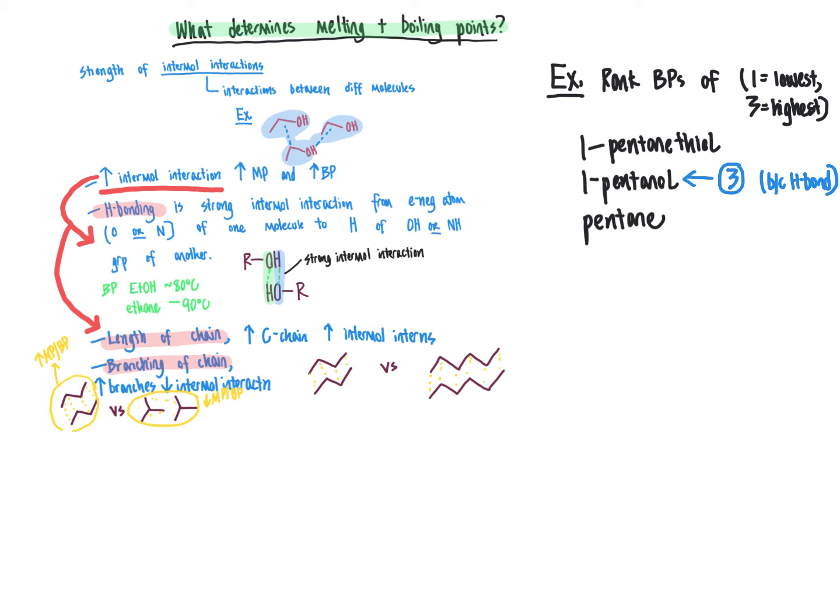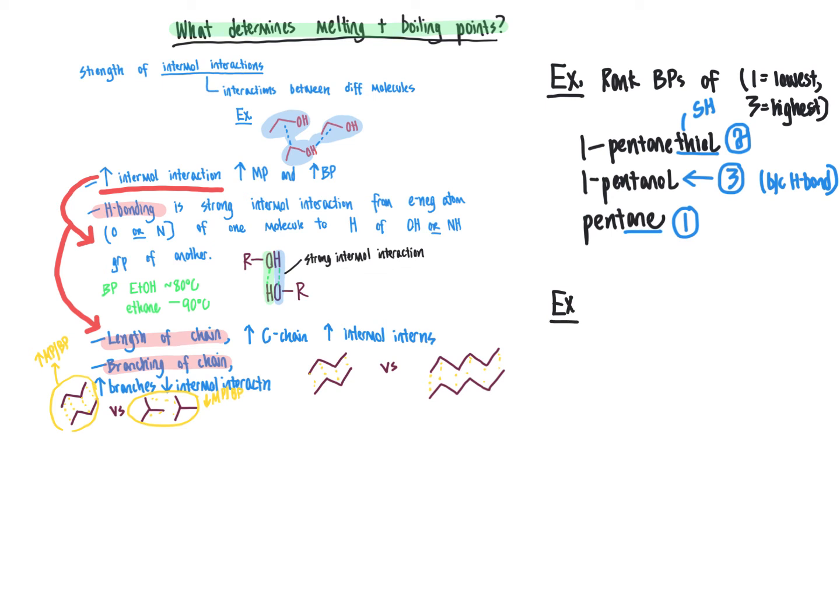Second on the list of pentanethiol and pentane. Now this one might be a little bit more confusing because we haven't talked specifically about thiols in this discussion yet relative to alkanes. That does bring up an additional point that when we are looking at boiling points, generally the more polar the molecule, the higher the boiling point as well. And so comparing thiols to pentane, thiols with an SH group where the sulfur is somewhat electronegative. It's not as electronegative as oxygen, hence it's not able to technically hydrogen bond, but it is in the same column of the periodic table as oxygen and has some polarization of the carbon-sulfur bond. That polarity will increase the boiling point of the structure as well compared to an alkane. So we're going to put that as number 2 and the alkane molecule as number 1, the lowest boiling point of these three. Let's take a look at another example here.